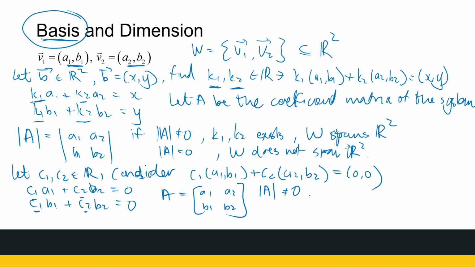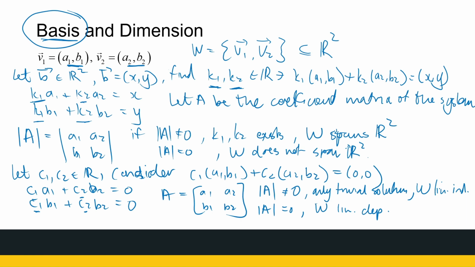If the determinant of A is non-zero, then I know I've got only the trivial solution, and I know that W is linearly independent. I'm not writing them out because I'm out of space here. And if the determinant of A is equal to 0, then the system has non-trivial solutions and W is linearly dependent. All right, so we looked at the same coefficient matrix. We're testing for two different things, but if it's a square matrix, we're looking at the same thing.